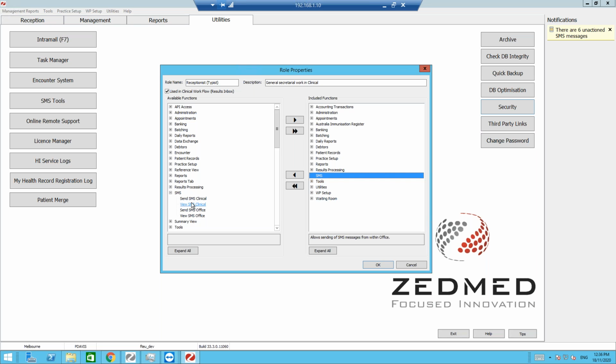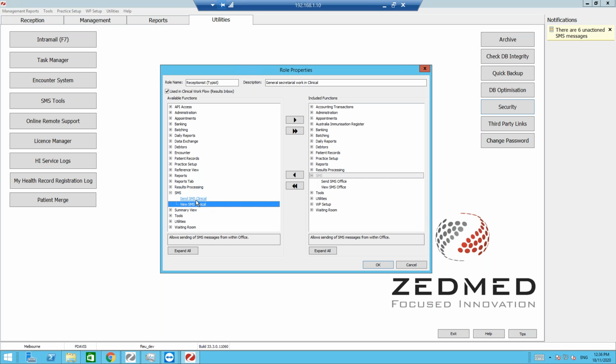For example, if you just want the doctor to SMS from clinical, not office, then you can just move that to the included roles on the right-hand side. For a receptionist, for example, you just want them to be able to send SMS from office, then you basically just move send SMS, and they should be able to view SMS as well. And if you want a receptionist to be able to just view SMS in clinical, then you can move that across as well.